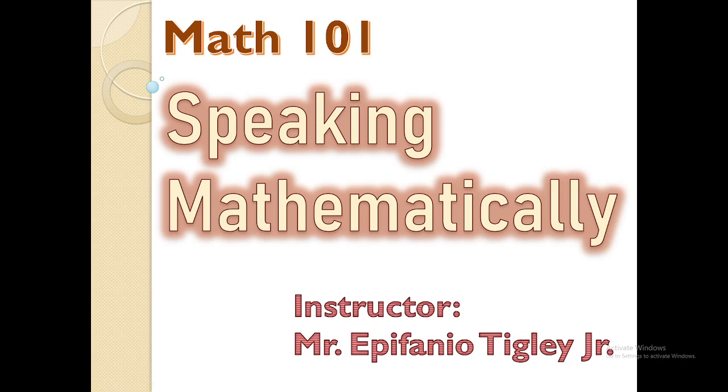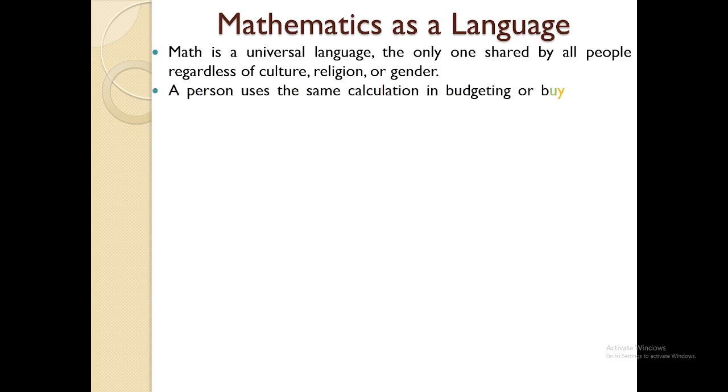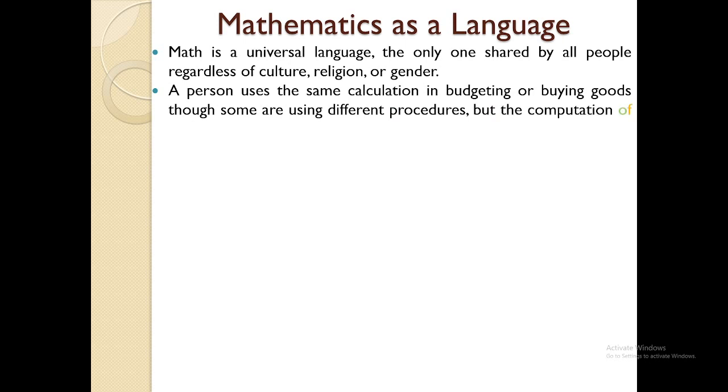Session this afternoon, let's have the second unit, which is all about speaking mathematically. Now, to begin with, let's have this phrase, mathematics as a language. Mathematics is a universal language, the only one shared by all people, regardless of culture, religion, or gender. A person uses the same calculation in budgeting or buying foods or goods, though some are using different procedures, but the computation of interest earned is just the same.